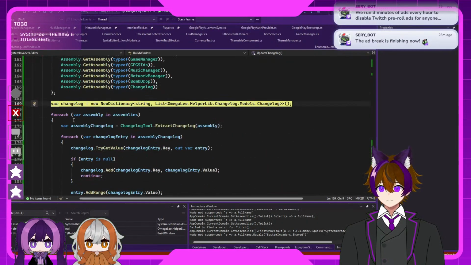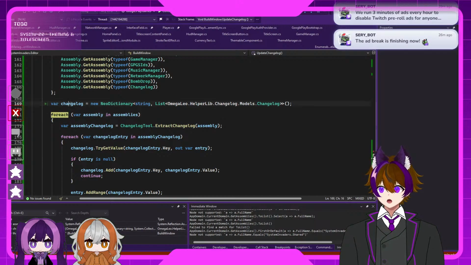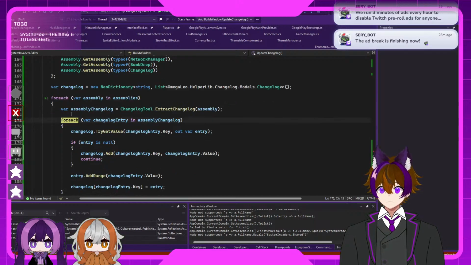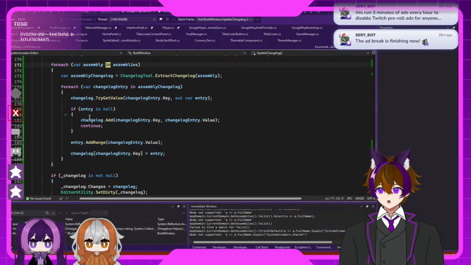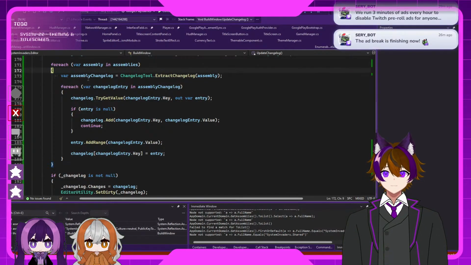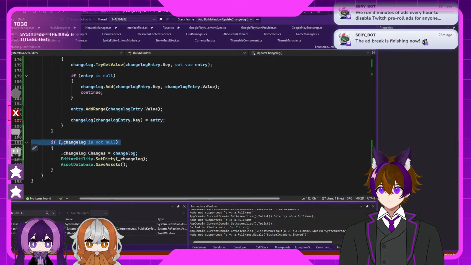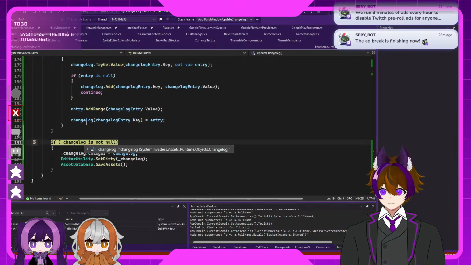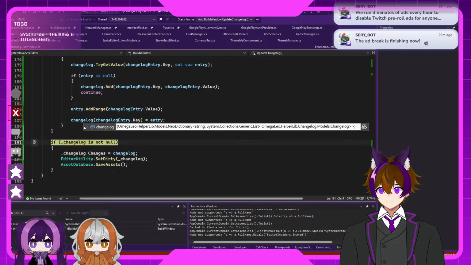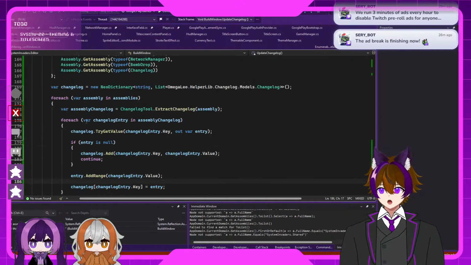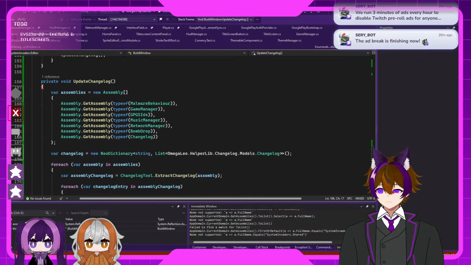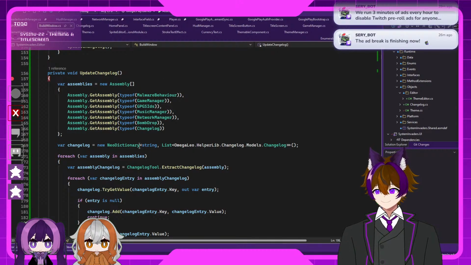You have your array. You have your changelog. Let me just see. You have 0 items. Did I forget something? I forgot the UI. That's why it has 0 changes.